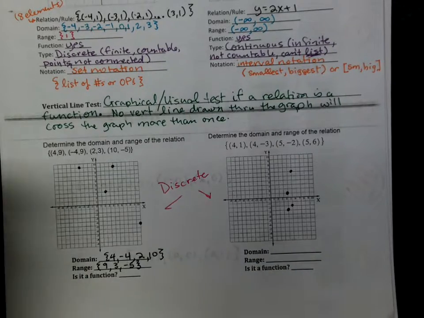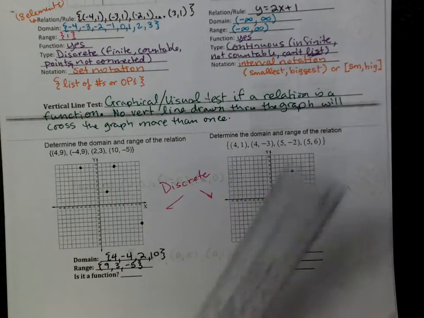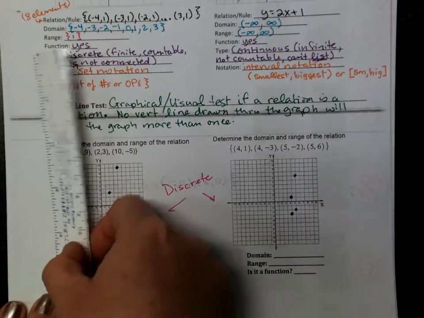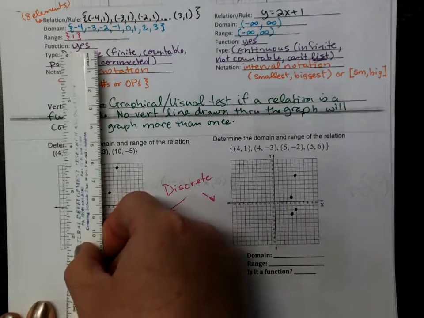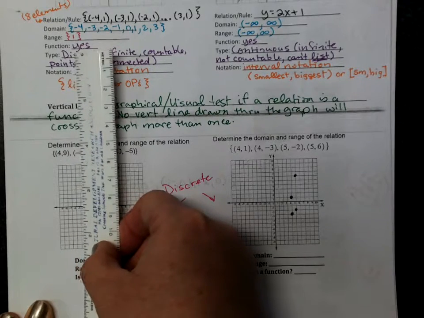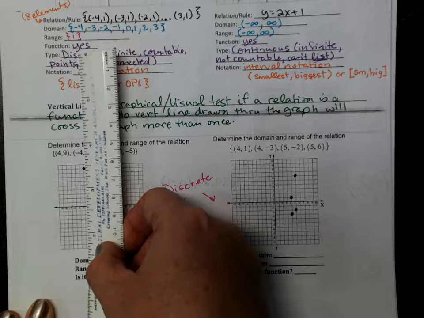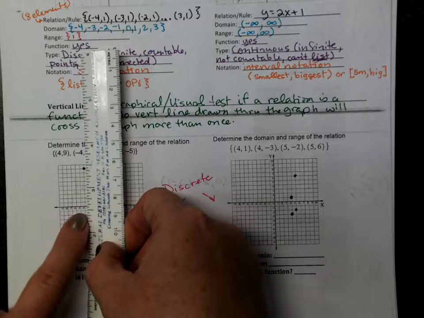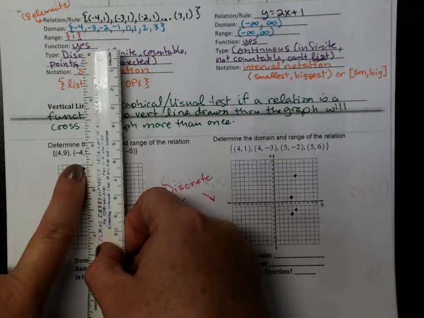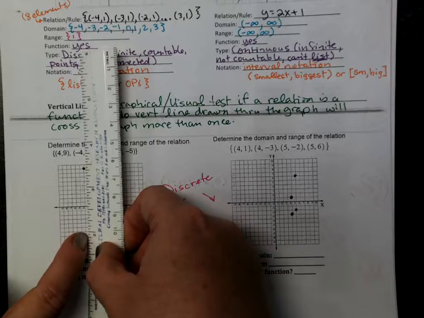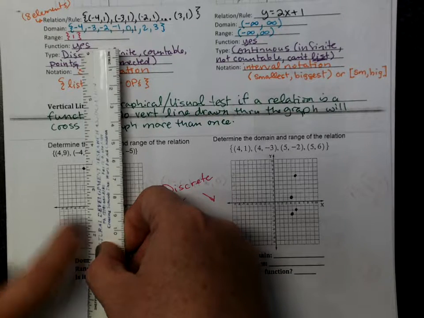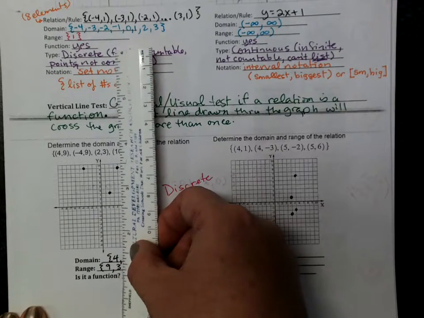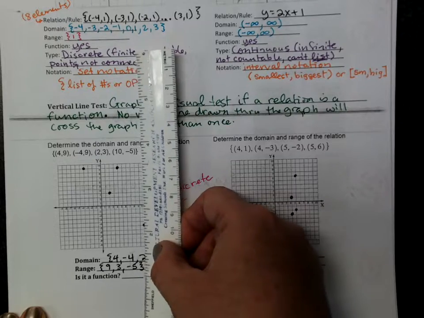Now, is it a function? Yes, and you can see that they're saying no repeated x values, but here's how you use the vertical line test. The idea is if you draw a vertical line through any point of the graph, so I like to take a straight edge and just slide it from left to right across the graph. And whenever I hit the graph, it cannot hit it more than once. So I know when I'm at -4, the only possibility is that 9. If it hit the graph somewhere else, there was another point, then that means that the x value is repeated. It might be this, it might be that. So the vertical line test visually lets me see, as long as the graph is never touched more than once as this slides across. Okay.